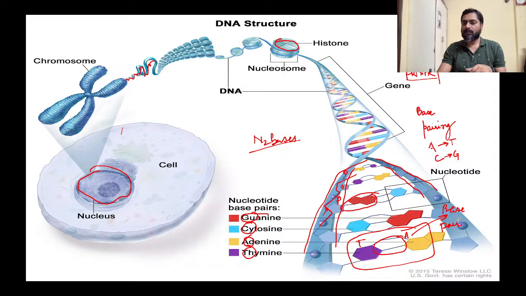And if you open up the entire human genome, then you will see that there are more than 3 billion base pairs in the human genome. So the terms like this, what is a DNA? This part that you are seeing is your DNA. This part you are seeing, this is DNA only.